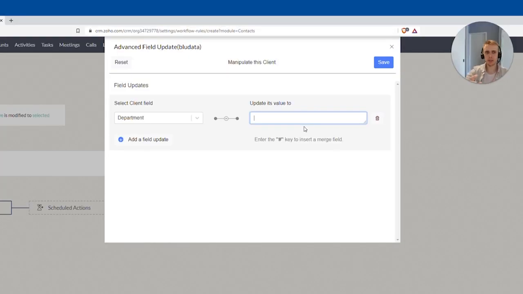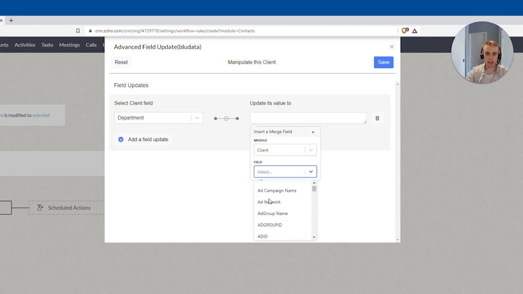So until this moment, everything's kind of the same. I could say fitness, but that's not super useful because that's just a static value. If I want it to be dynamic based on what's in that field, maybe some of you saw it, I'm gonna use this number sign here. So I'm gonna type in that number sign and now what I get access to is a bunch of merge tags, very much like an email template.